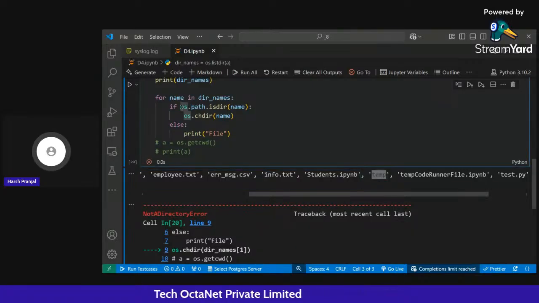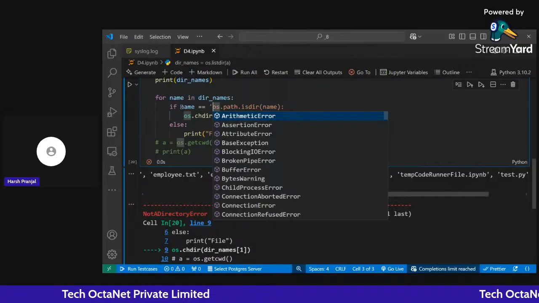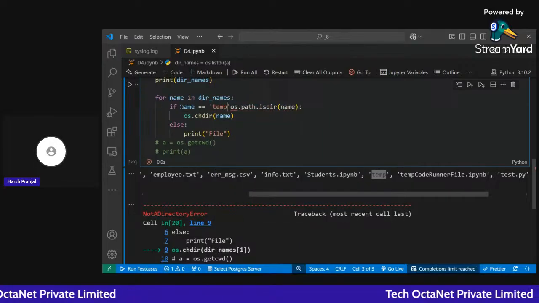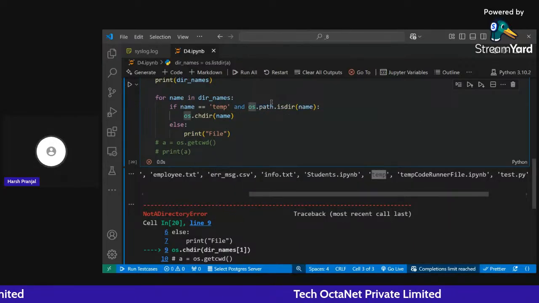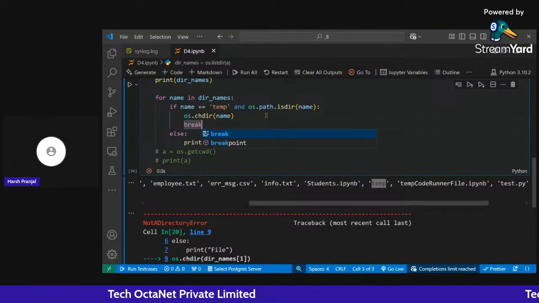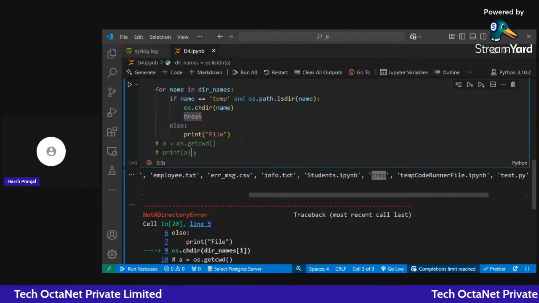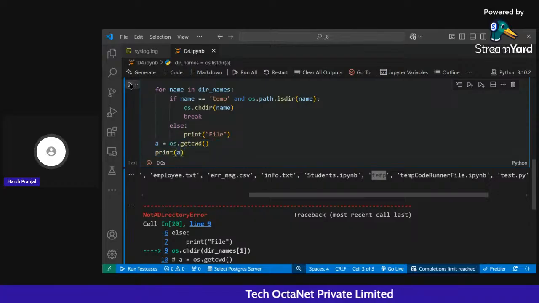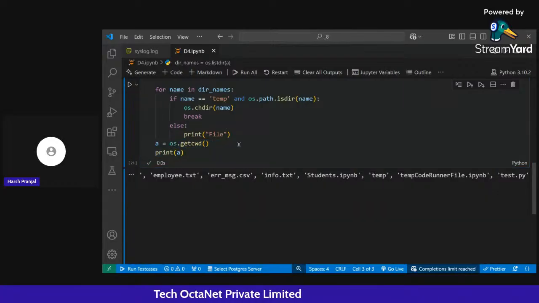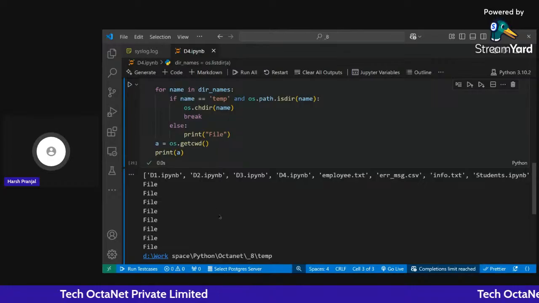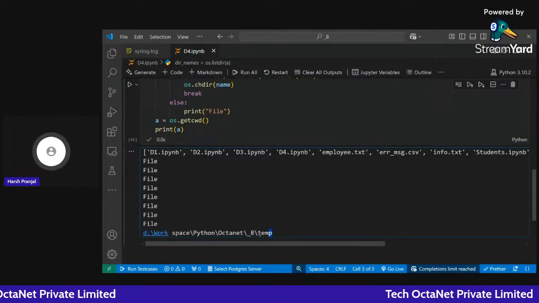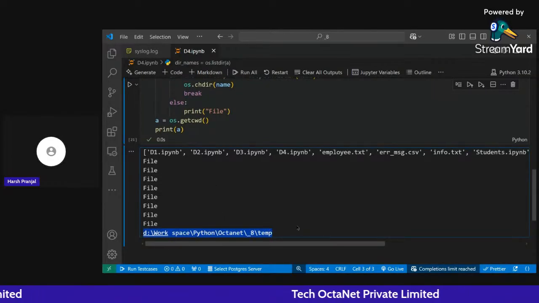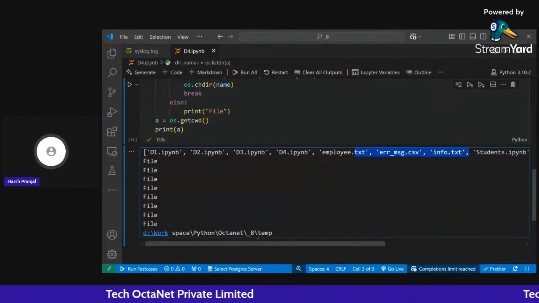So what I will do: if name is equal to temp and it is a directory, move me inside that directory, break from here, and let's check the current working directory. See, we have moved inside this directory, and right now we are inside the temp directory. All these employee text files, everything, these are files.